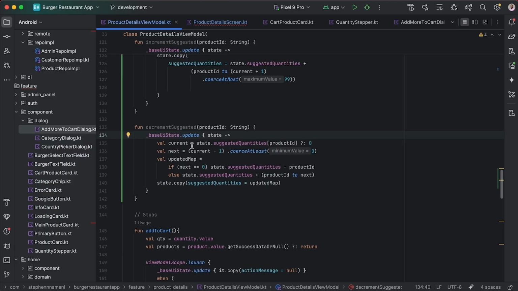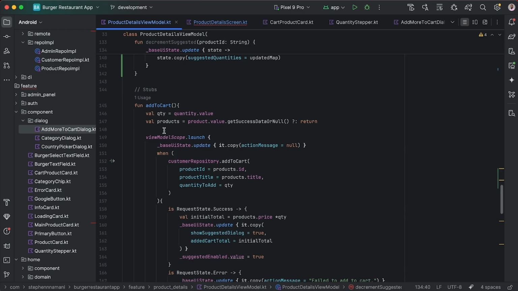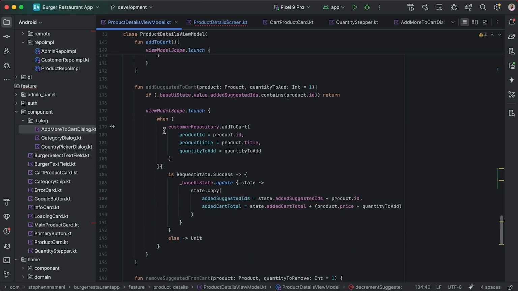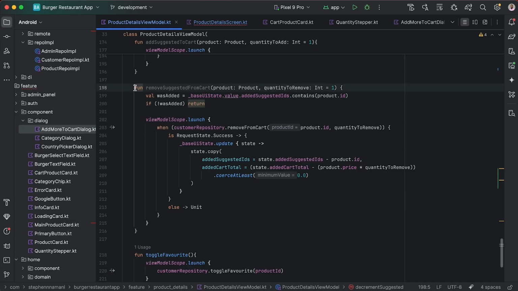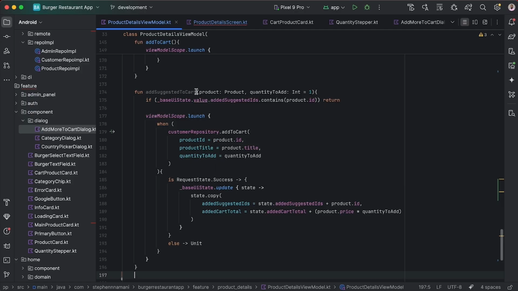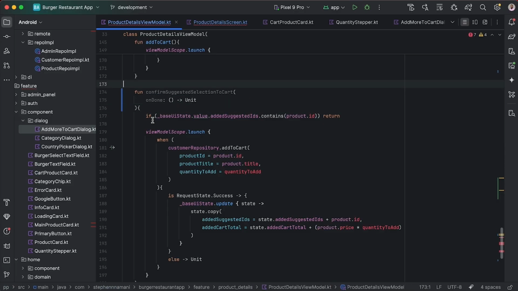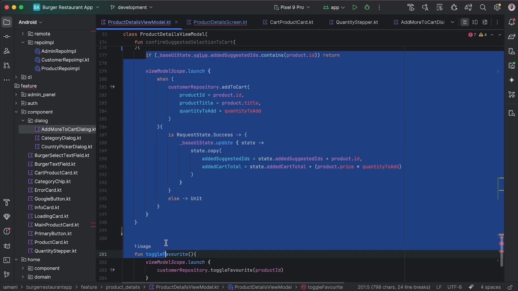The next thing we need to do now is to confirm the suggested selection to cart. So that is like adding all the suggested selection. So we cannot use this function here, the add to cart, so we can actually create a new function. So these two are no longer relevant. So let me see if I can salvage this for now. We call this confirmSuggestedSelectionToCart. Okay, so now this is going to have just one parameter and it's going to just be onDone. So now I think I should cut all this out so I don't waste a lot of time trying to update this.